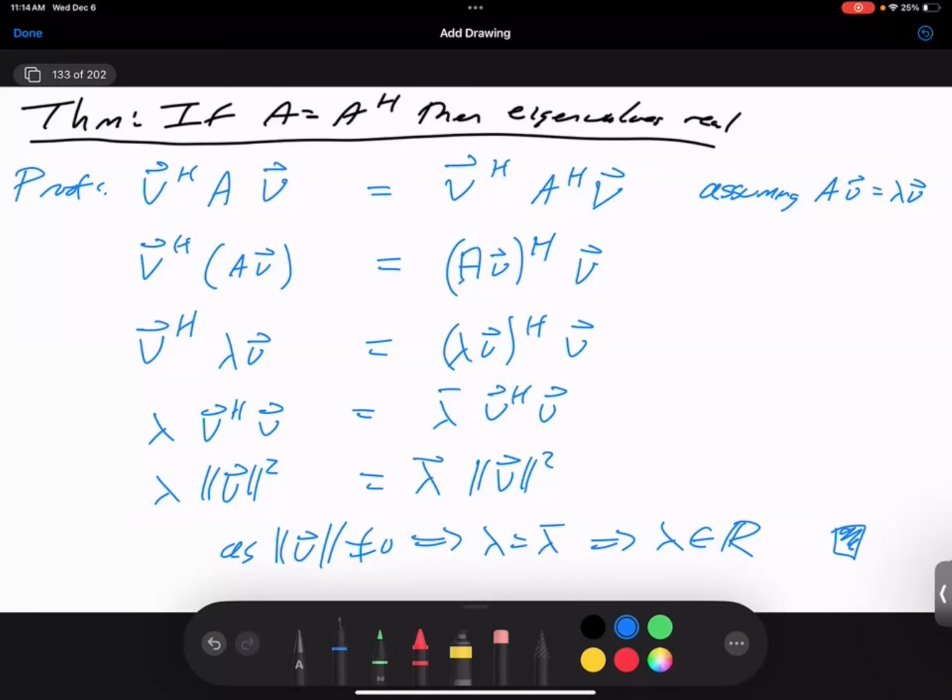One of the first extra credit questions in the semester was to show that you can't put an order on the complex numbers. So you can't find a way to compare any two complex numbers such that if x is less than y and y is less than z, then x is less than z. If, however, your quantities are real, we have an ordering. And so for a lot of things in physics, it's great if your eigenvalues are real because you can now talk about ordering things. You can talk about space and statistics. So I could look at energy levels of heavy nuclei, and each energy level is going to be a different eigenvalue of some operator.